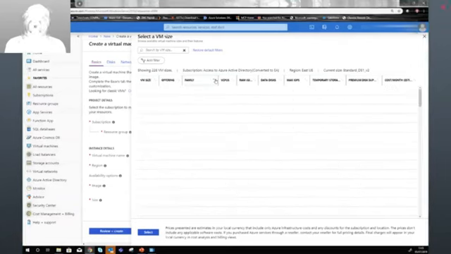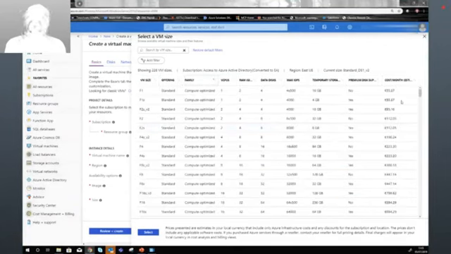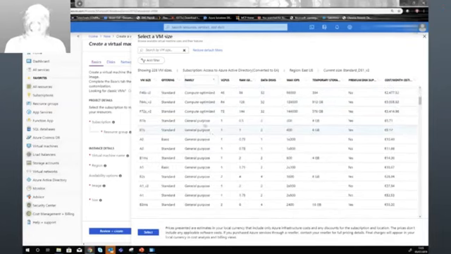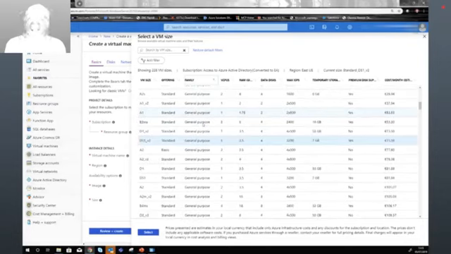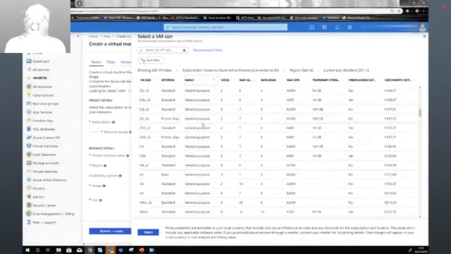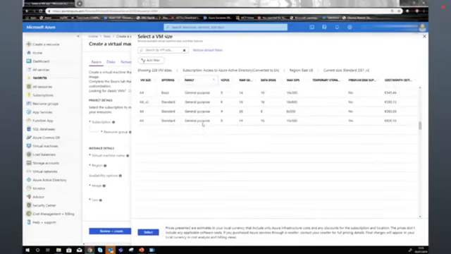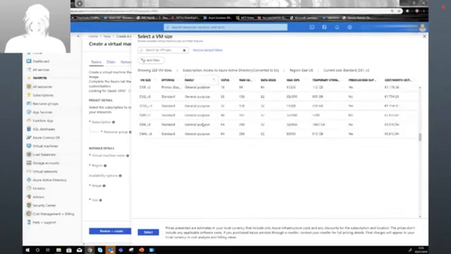To give you an idea of the families of virtual machines, these are quite important. If I organize this list by family, we've got a couple of different types. We've got compute optimized, which means it's heavy on CPUs compared to the amount of memory you get. Looking a bit further down, we've got general purpose machines. They have a fairly even balance of memory to CPUs. There are all sorts of different sizes available in there.